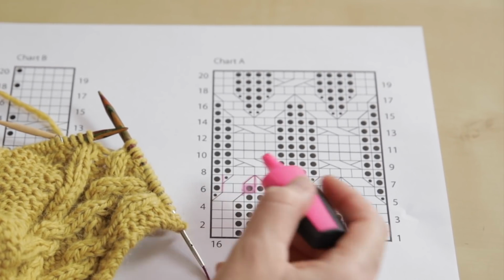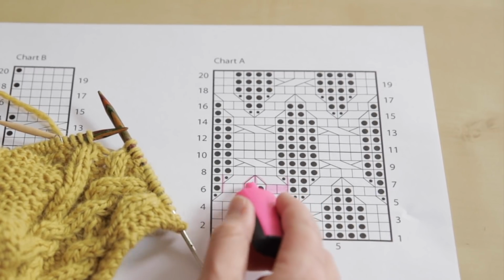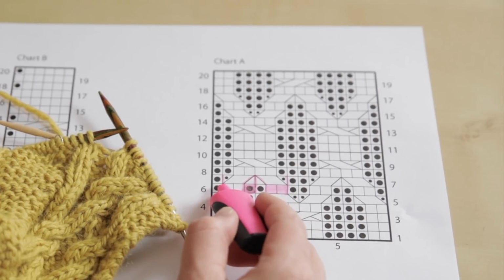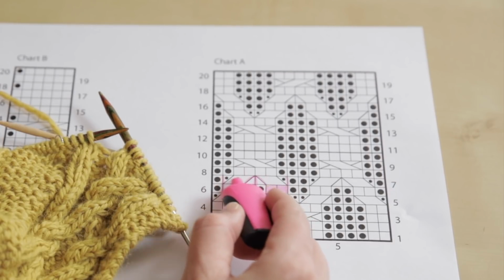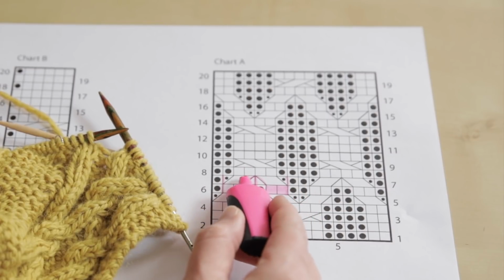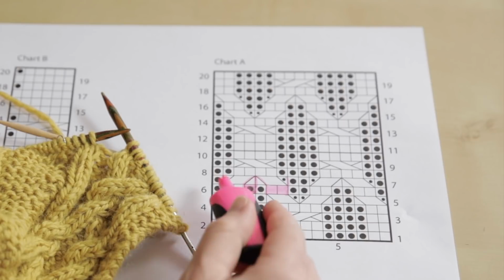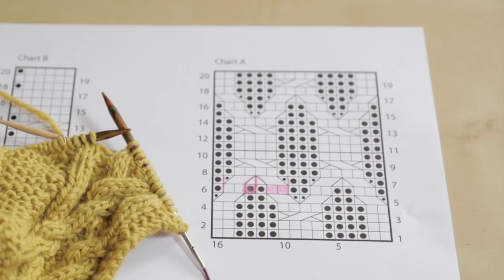We then look across to work out how many stitches we need to work off the left needle. So again, there's 3 in total, one's on the cable needle, so we're going to work 2 stitches off the left needle, and these 2, there's no symbol in that diagonal part of the cable symbol, so these 2 are knitted, and then the stitch off the cable needle will be purled because there's a purl dot at the end there, so it's worked knit, knit, purl across the cable.